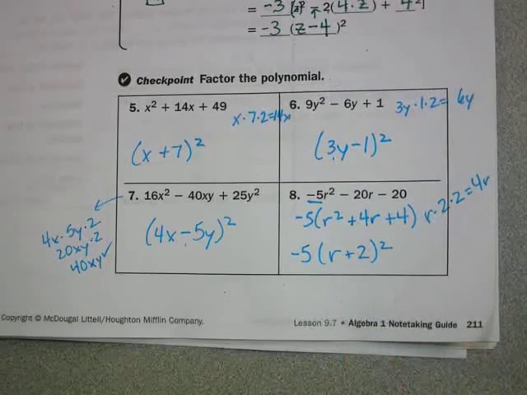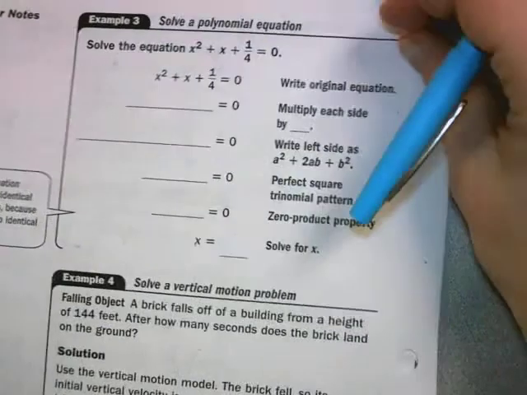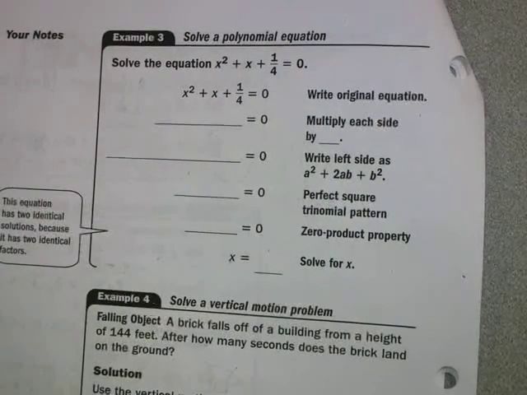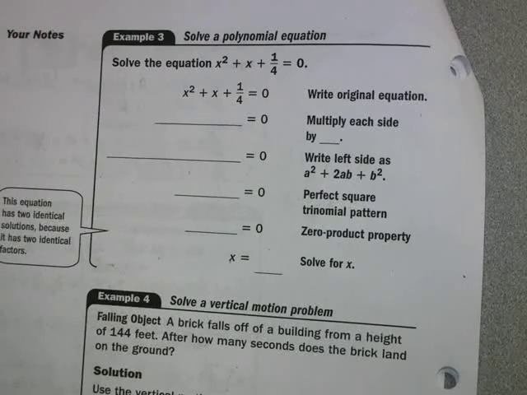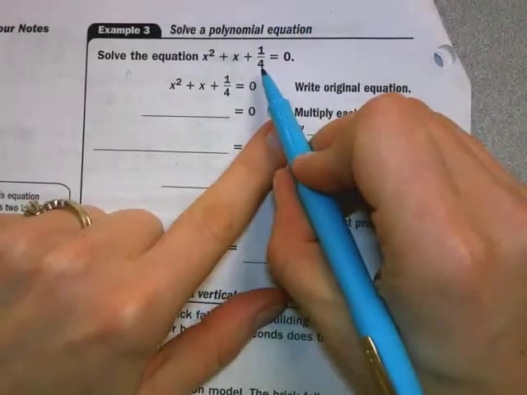Okay, so let's go to the next page here. So basically what we're going to do now is the same exact thing. We're going to use our shortcuts, and then we're going to solve. So we're back to solving again, finding the roots, finding the solutions. So perfect square trinomials do not just have to be whole numbers. Is something times itself 1/4? Yep, sure is. What's a half times a half?